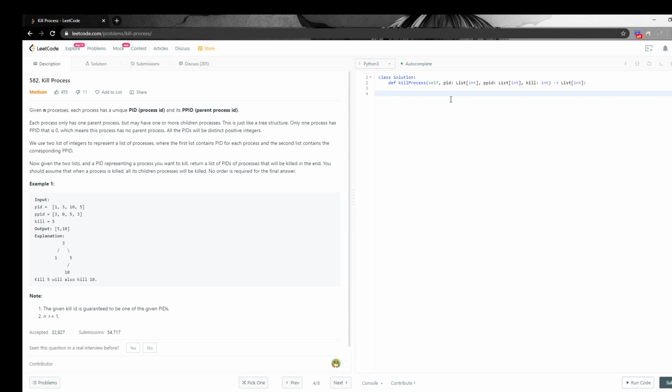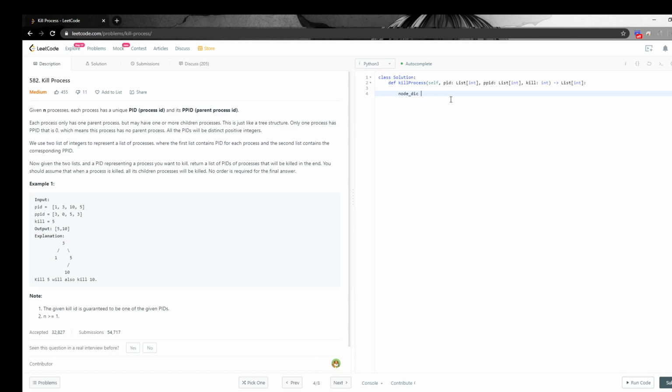A dictionary is a good data structure to store the relations data, because in this case the key will be the parent node ID, and the value will be all its children, the child nodes, which will be a list, right?